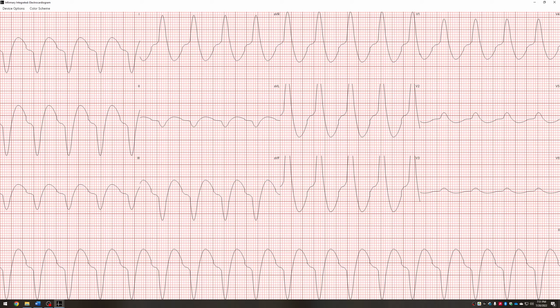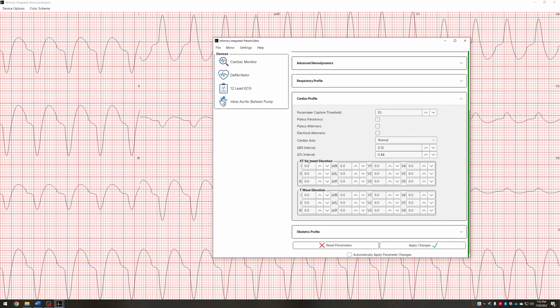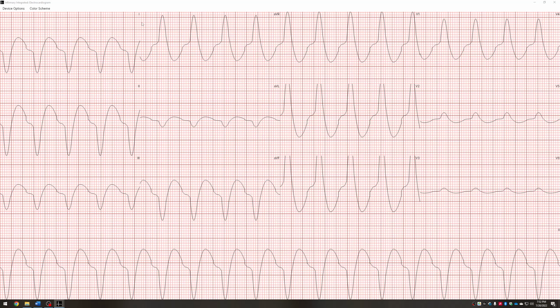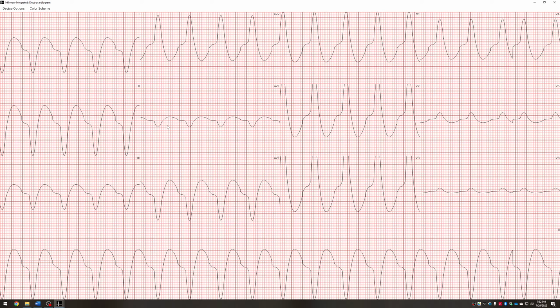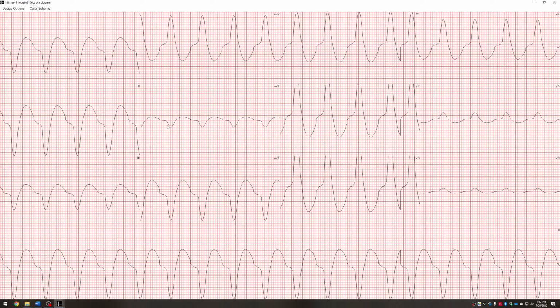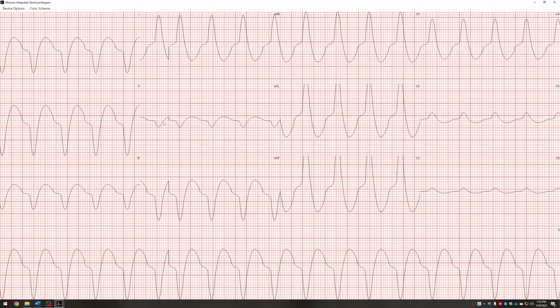So when I go to change some of the cardiac, for example, ST segments, so increase leads 2, 3, and AVL, just pick some. And when I unpause the device, those changes that I made to the patient model are going to draw across the EKG.